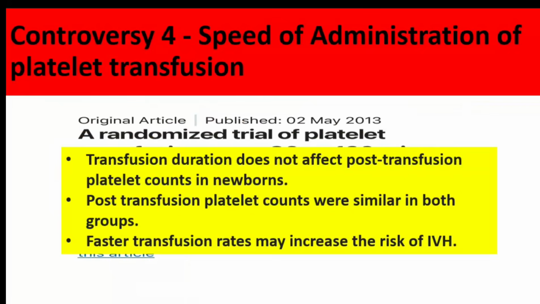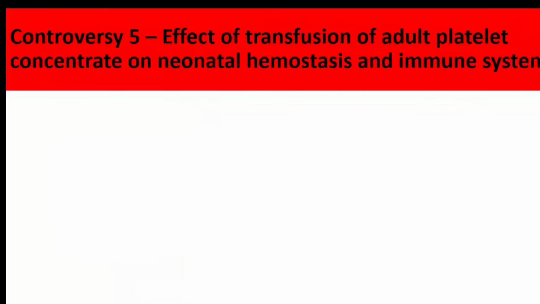30 मिनट्स में फटाफट प्लेटलेट दे रहे हो, you are actually increasing the chances of intraventricular bleed, ठीक है। So even standard textbooks like Clover T they now mention that transfusion has to be given slowly over a period of 2 hours, ठीक है। Maybe one thing which we have to change in our practice now.